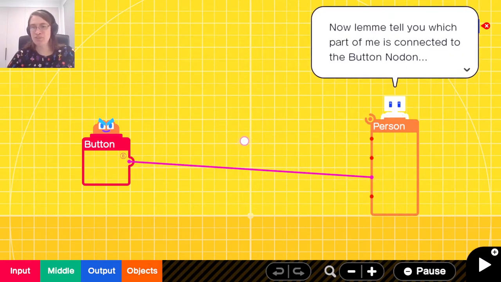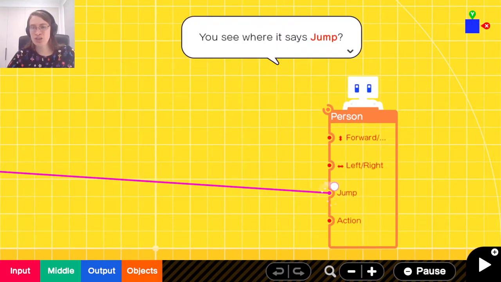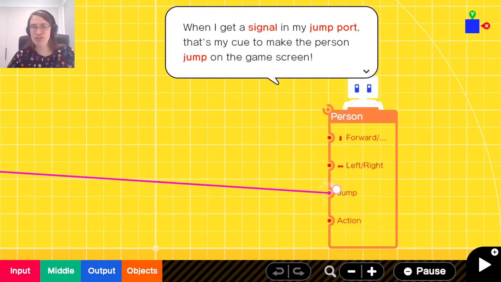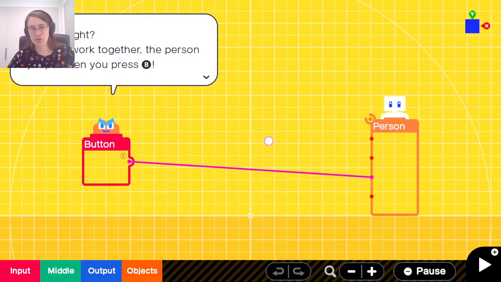Now let me tell you which part of me it's the button nodon. See where it says jump? When I get a signal in my jump port, that's my cue to make the person jump on the game screen. Simple, right? Because we work together, the person jumps when you press B.